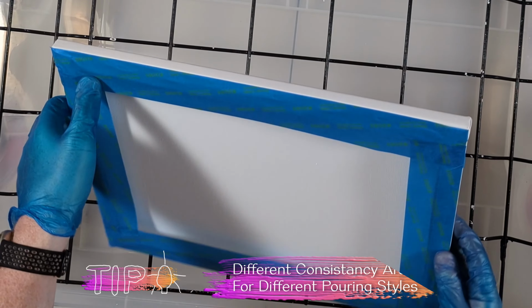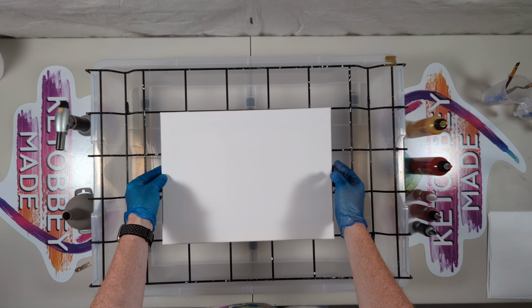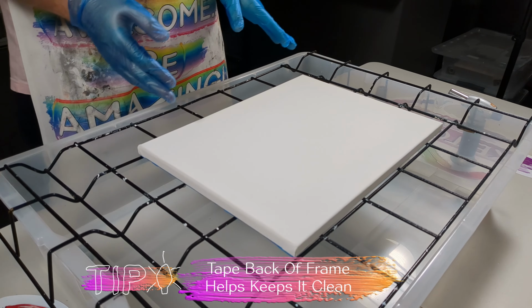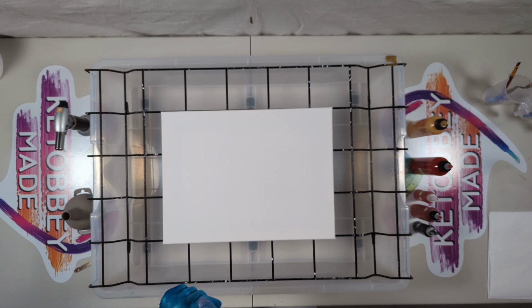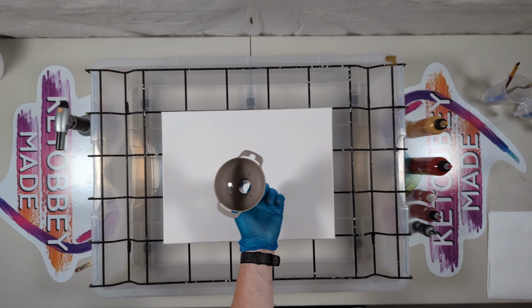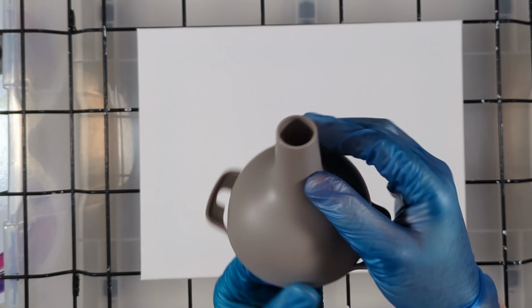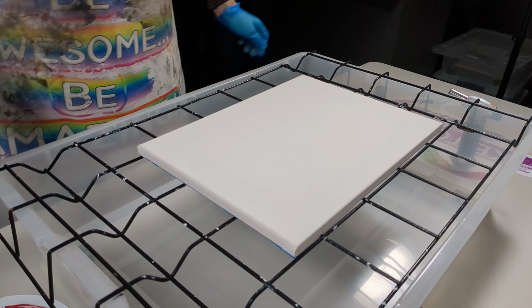So of course the canvas is covered at the back. That way, if I need to de-frame it, pulling off the staples is so much easier when they're clean. And I kind of like the clean look of it too, once it's been painted. But there we go. We've got our canvas. We have, for today, obviously, the funnel, with a nice, thick, open mouth. Just got that at the local food store, actually.